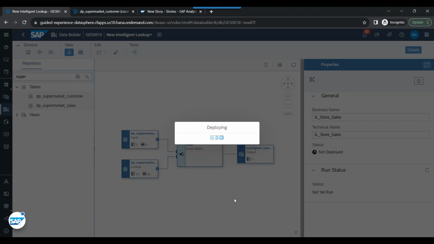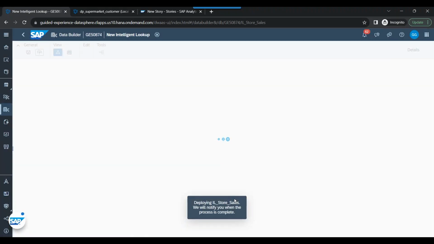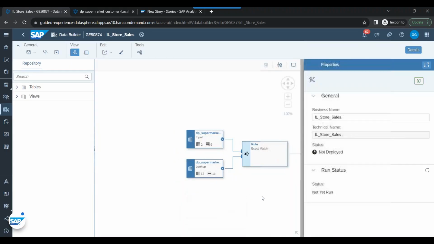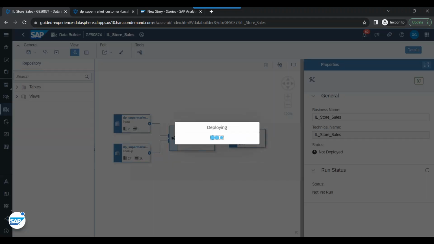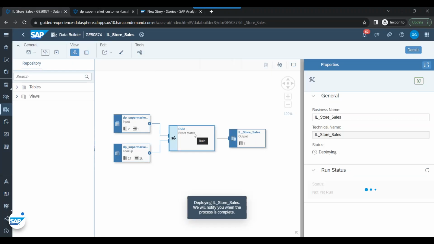Click on save. And then I will perform the deploy. Yes. And once you deploy, only then you can run the intelligent lookup.